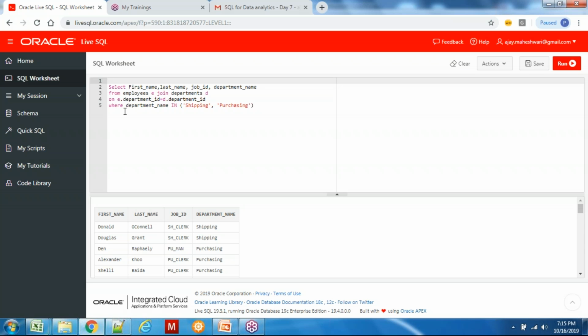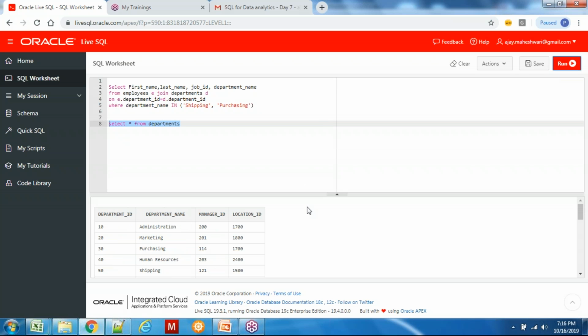I don't want to query from the whole table. I want to do only from this result set, okay. Or let's say I want to select only those, let's see what we have for departments, okay. Then based on that, we can do some more query, okay.